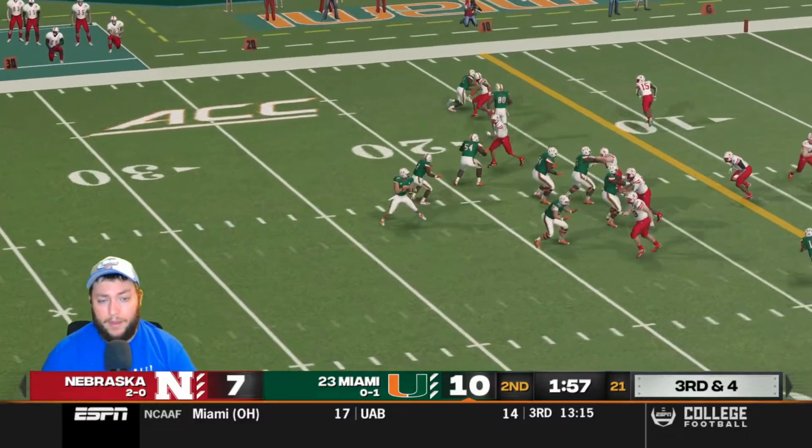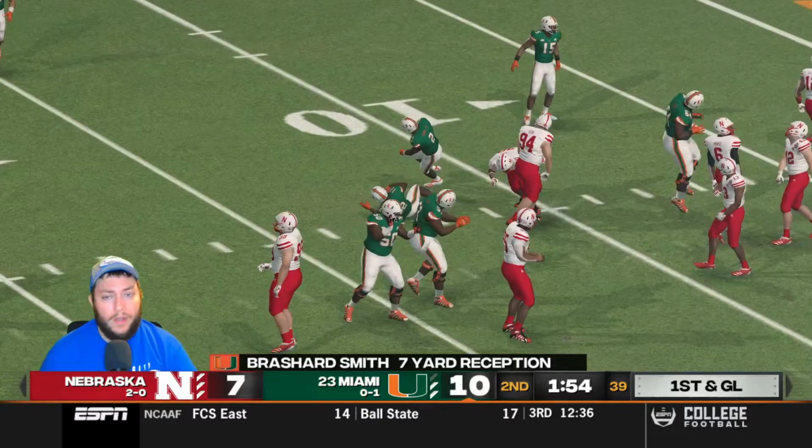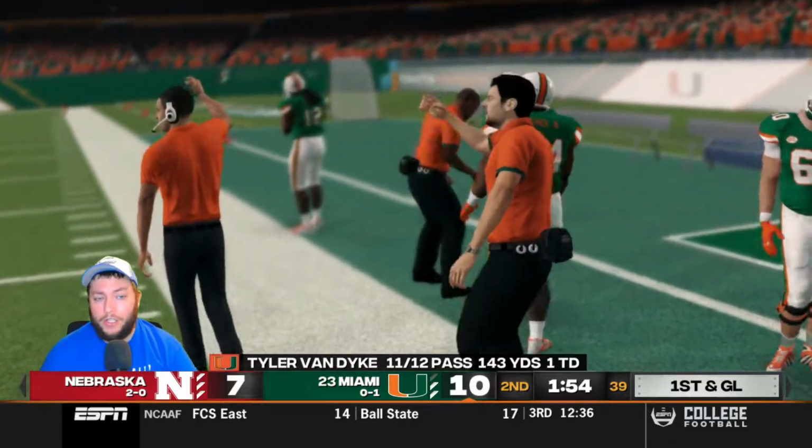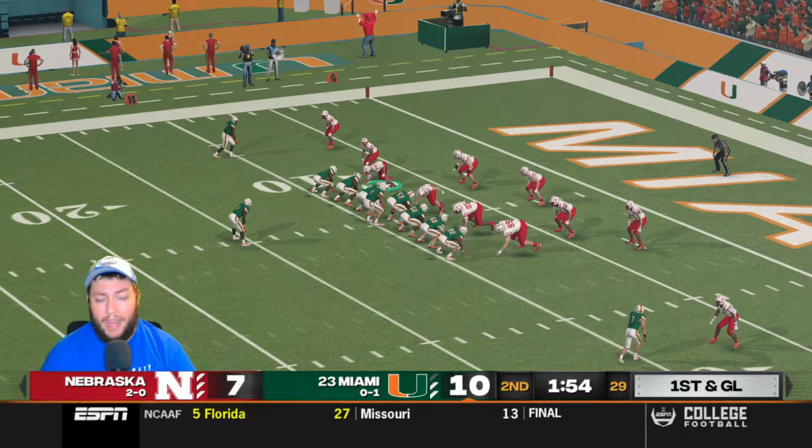Can we get the stop here? Another 3rd down stop. They're going to look to throw, and he's got a wide open receiver. No one even close to him. We're in man coverage. Where's the dude that's supposed to be covering him? Our secondary was dominant last week. They have been absolutely manhandled today.